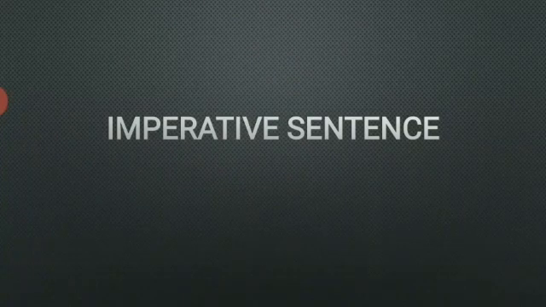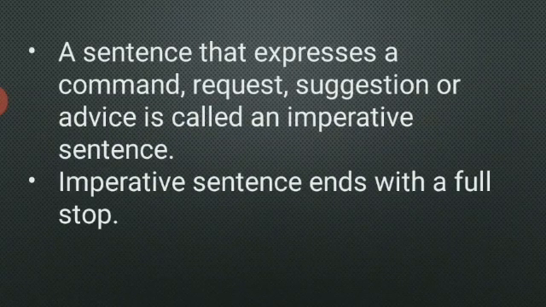Now we come to the third kind of sentence, that is imperative sentence. Now children, the word imperative means urgent or essential, calling for immediate attention. So it is expressive of a command, advice, or request. Therefore, sentences that express commands, suggestions, advice, or make requests are known as imperative sentences. And in these sentences, the subject you is not written. It is understood that the subject will be you. And such sentences end with a full stop.